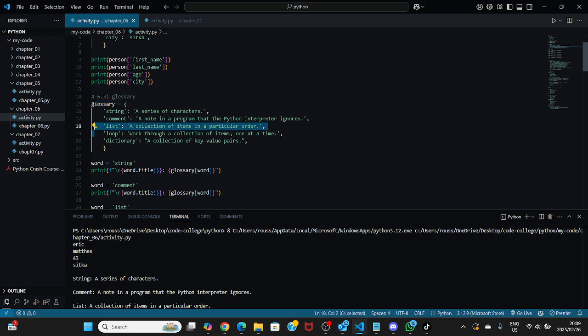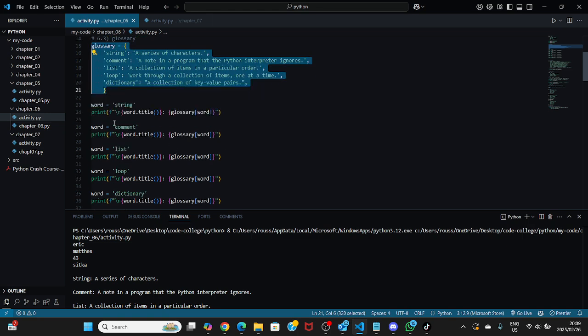Then we've got accessing and printing values. The print statement accesses the definitions of the terms in the glossary dictionary. For each term, the word variable is assigned a key from the dictionary and the definition is printed in a formatted string over here.